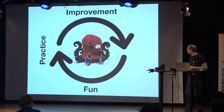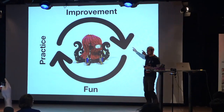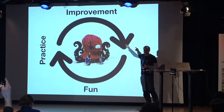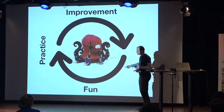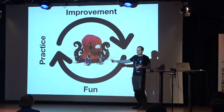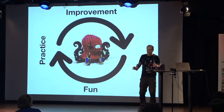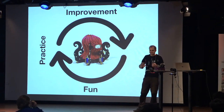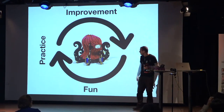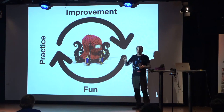And in this context, I sort of think of fun and improvement as being in a feedback loop. Because if you are learning a new skill and you get a little bit better at it, then you will naturally enjoy it more. And if you enjoy it more, you might be more motivated to practice. And if you practice more, you should be getting better. The caveat there is that despite whatever Malcolm Gladwell told you, just spending time practicing doesn't necessarily make you better. You also have to practice in the right way.